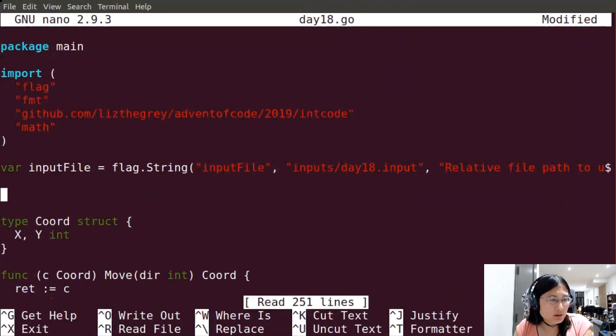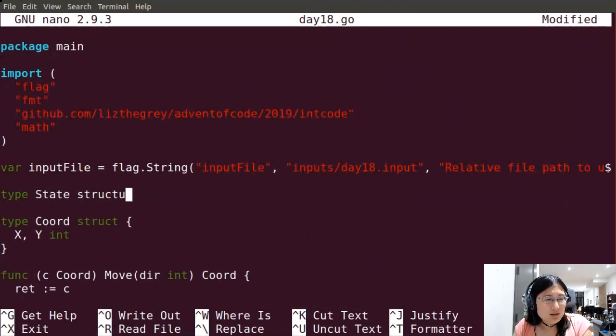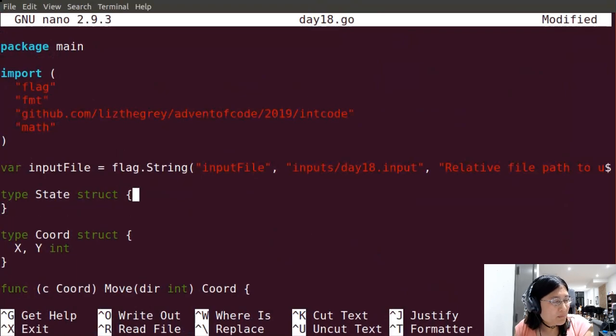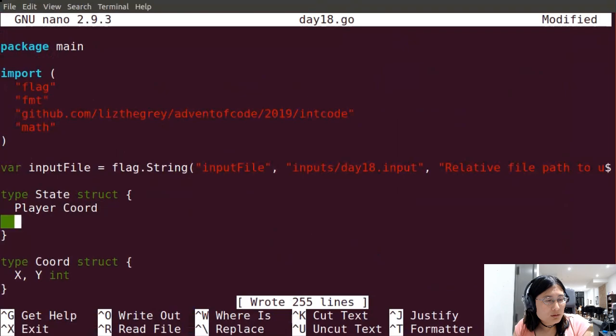All right, so let me think this through. Okay, so we've got the player coordinates. The possible map remains the same.